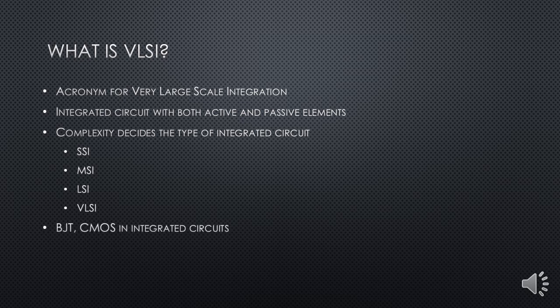So, BJT and CMOS in our integrated circuits. BJT, bipolar junction transistor, you all know that it is a current controlled device. Basically BJT offers high speed, more gain and low output resistance. Whenever we want to achieve a functionality where performance is the top priority, we can opt for the BJT, but it has its own limitations too. We will be using BJTs mostly in analog devices or analog designs.